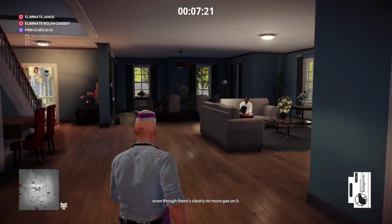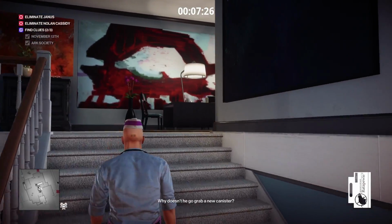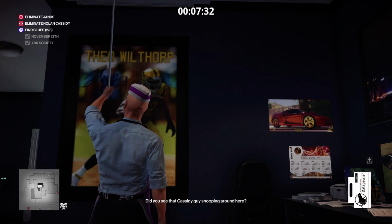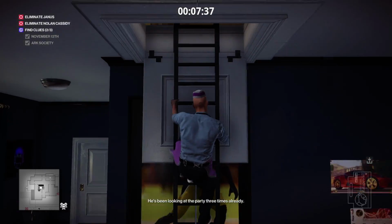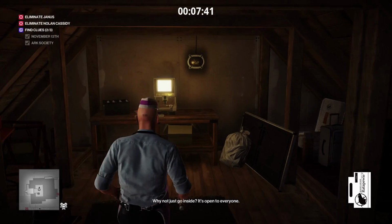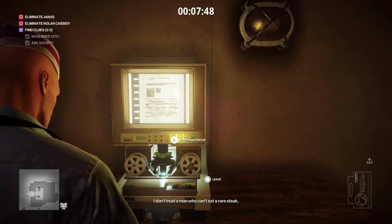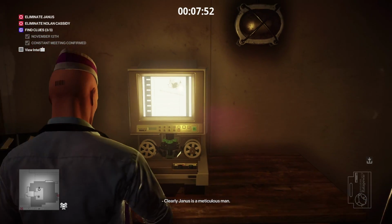So, last thing we're going to do is just finish the final clue, which we do by going up into the attic. So, go upstairs. Like I say, I've got this glitch at the moment where he seems to limp at times. So, pull the string to get into the attic and just climb the ladder. You've got a computer thing or a microfilm reader right in front of you, and just use it to interpret the final clue. I find it funny how different houses have got different means to help 47 use different clues. It's as if they just happen to be interacting with one another.